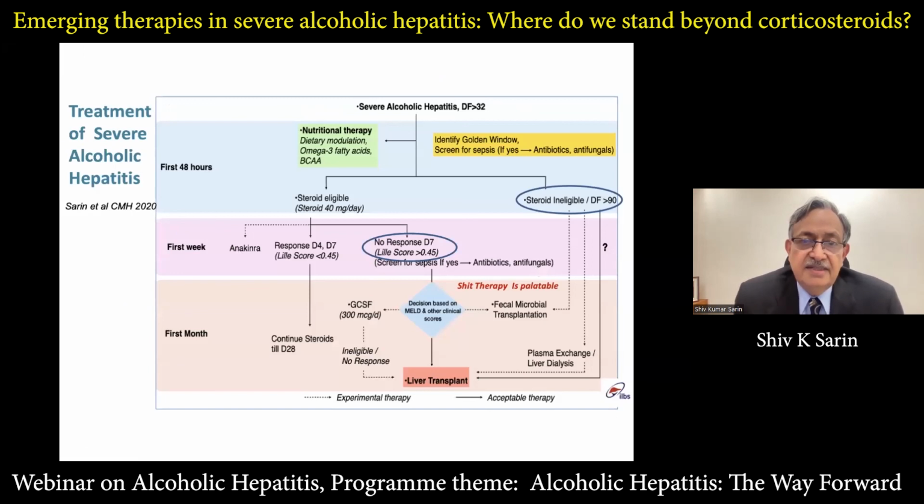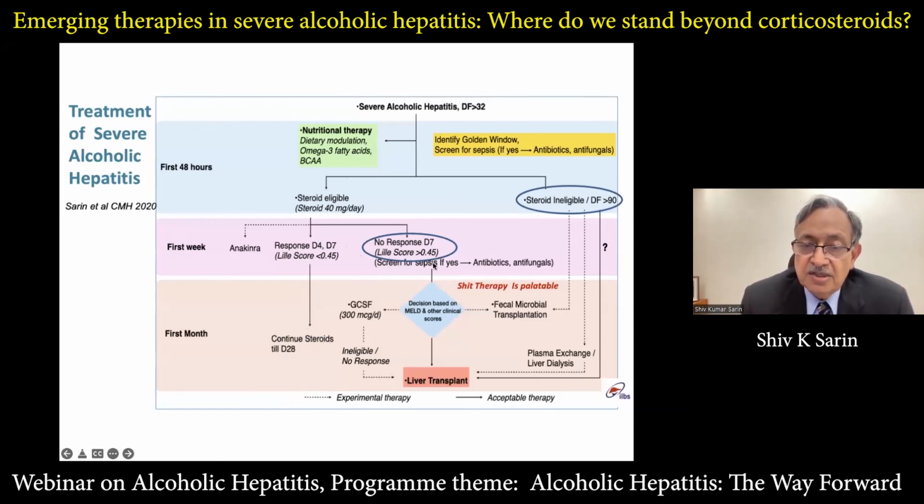So in my last slide, one more time, we have a problem. 4 out of 5 patients are either steroid ineligible or have no response. Only 1 out of 5 will actually come into where you can continue steroids. Even in them, as Dr. Singhal showed in his Gastro paper, there is a high chance of infections which occur between day 28 to 90 or third week onwards. Therefore, mortality is still high.